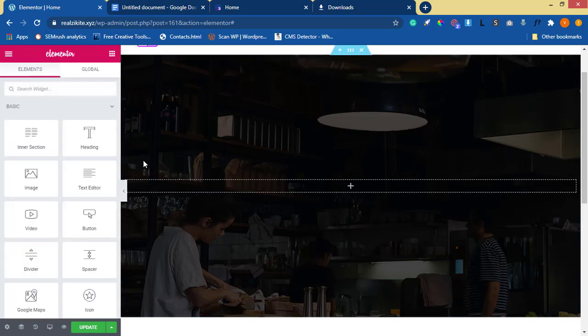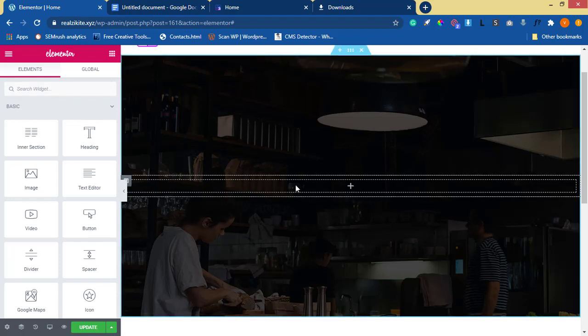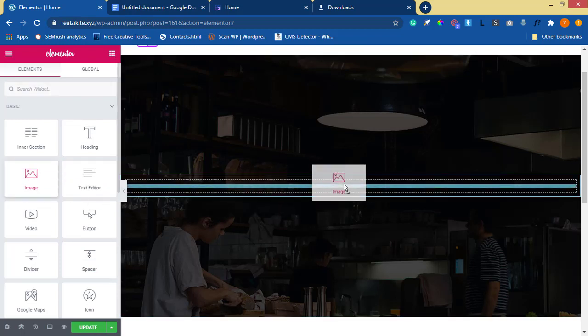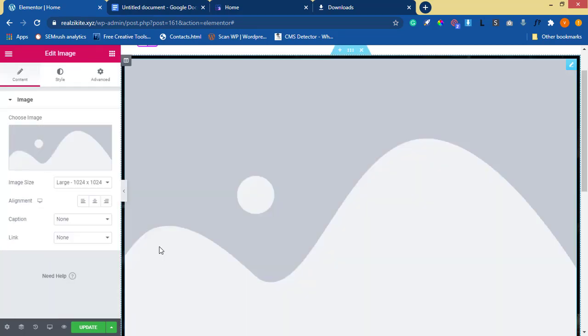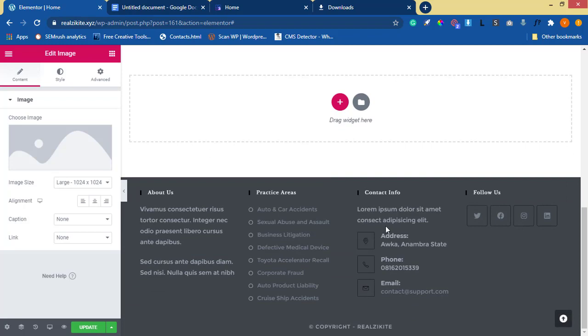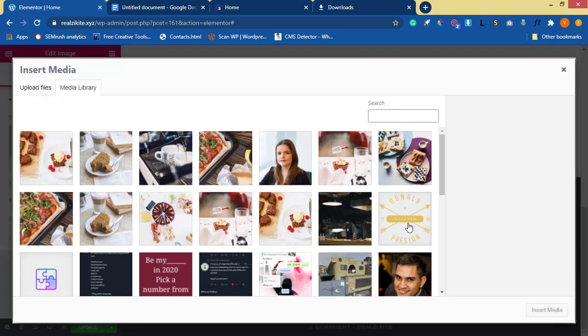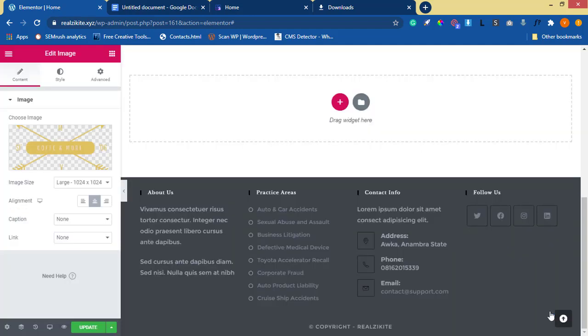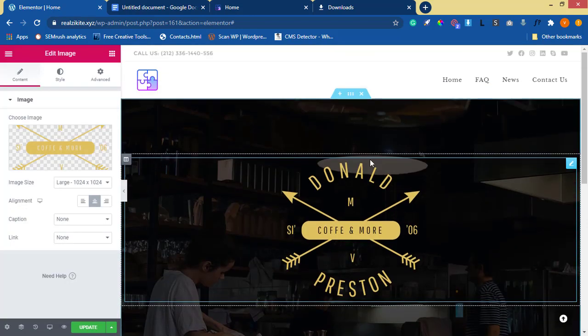The next thing is to add an image. Good. Are you sure this is what I want? Anyway, let's get on with it. So what will the image be this time around? This is it. Insert this. Good, beautiful.